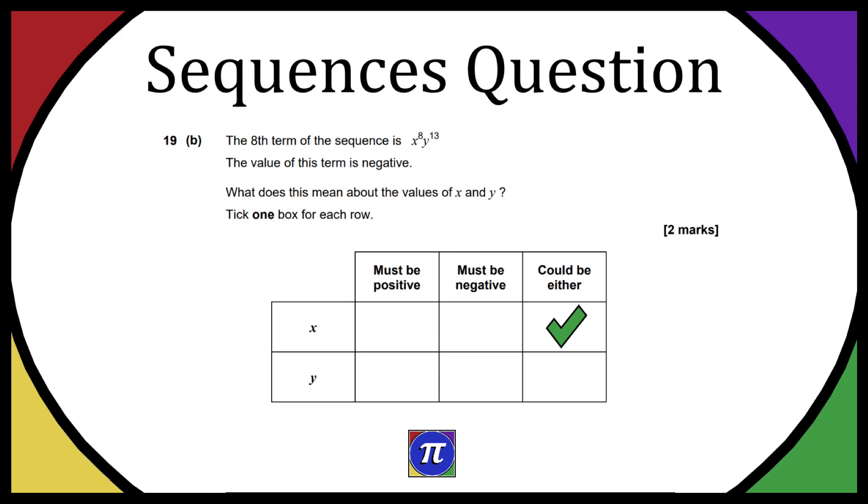For example, if you had y to the power of 3 and you put like minus 5 in, it'd be negative 5 times negative 5 which will create a positive 25, and then it'd be a positive 25 times a negative 5. So it's going to bring out a negative 125. So if you have that odd power, it's always going to create a negative if you put a negative into it.